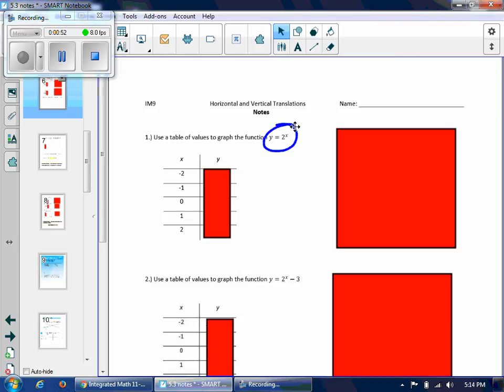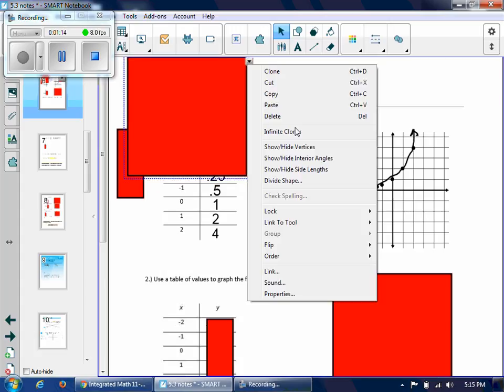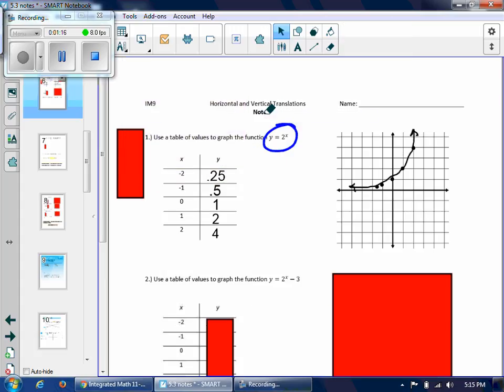If you took your graphing calculator, you could have either substituted the x values into your function and found your y, or you could have used the table function on your calculator. Either way, this is what I found. Go ahead and check your work. The graph that goes along with this table, sorry, my graph's a little ugly here, but that's the graph that should have gone with this parent function.